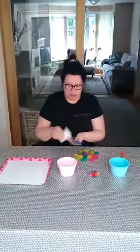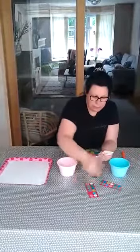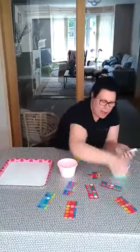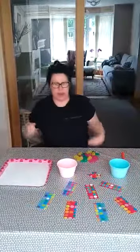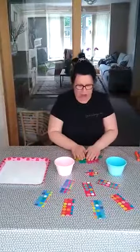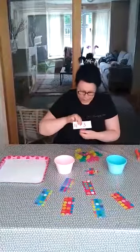On my special strips of paper, there are some special number sentences. I'm going to lay them down. And we're going to choose a few and have a go at working them out. Oh my goodness, this is going to be tricky. Let's try it. These are going to help us a lot. Are you ready? Here I go. Oh, I'm choosing this one first. Oh, let's have a look.